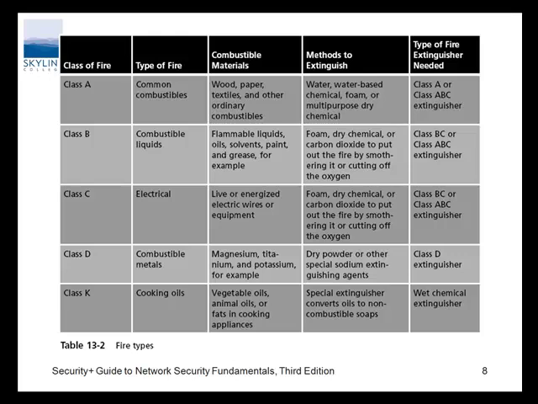The classes of fires: A, B, C, D, and K. Class A is the combustion of common combustibles, wood, paper, those sorts of things. And one of the things that I was always taught that I don't think they show on here is that classes of fire can be categorized by the type of smoke that they have. A Class A fire is going to be white smoke because that's going to be wood, paper, those sorts of things. A Class B fire is going to be black smoke.